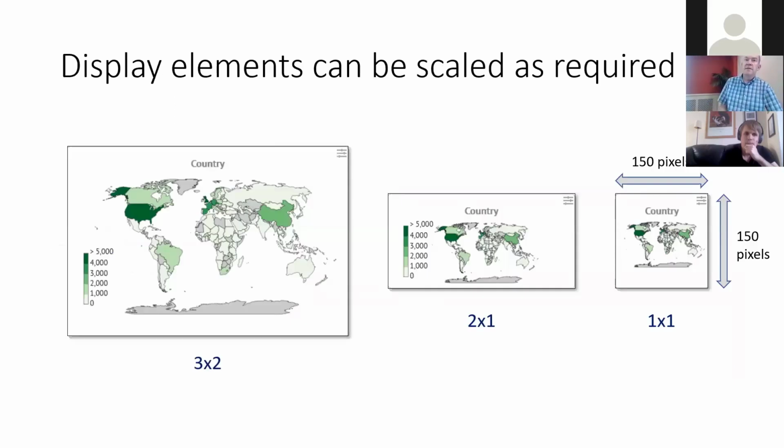So every element that's on the dashboard can be scaled, and that's really up to an end user how they want to display it. Some elements work much better as big blocks. For instance, the world map, you really want to display in a bigger format. But every element can be displayed at any size that you want, scaled to this grid system. And quite a lot of effort has gone in to make sure that all the labeling works properly at every scale.